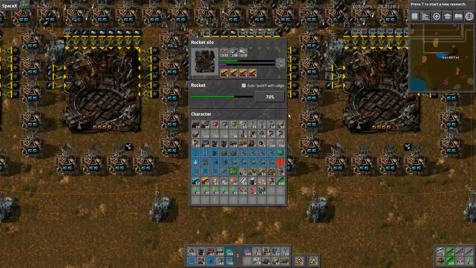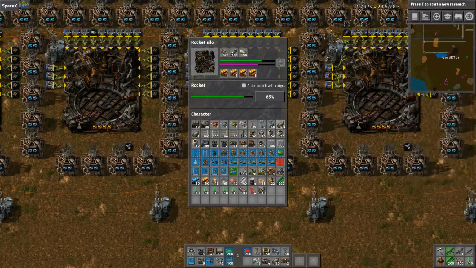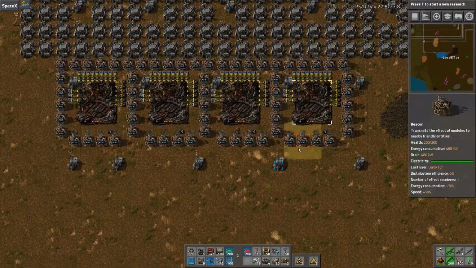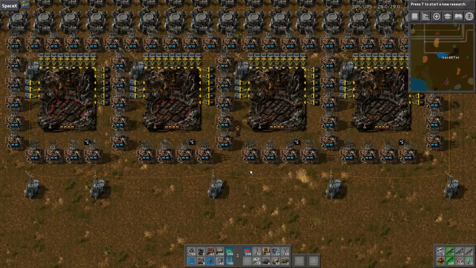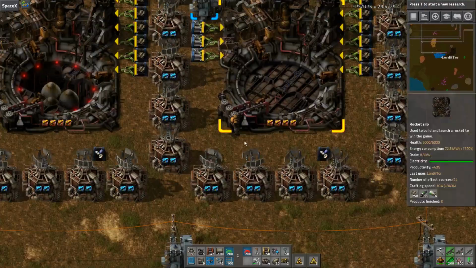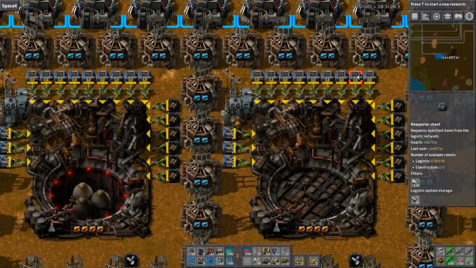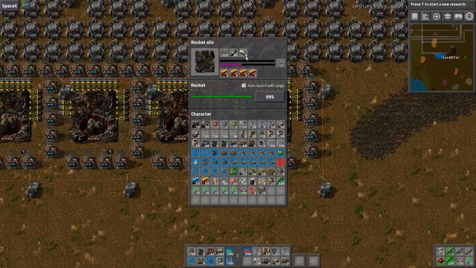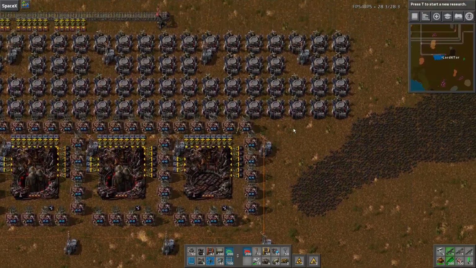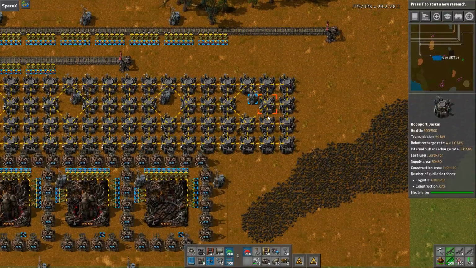How's this one going? Not as fast as it would seem to go if it was running at full speed rather than half speed. So are all of these going to rise up together? In theory they should. What's going on here? You're sitting at 99% because you're missing something. What are you missing? Rocket control units, really? I'm going to wait for all four, which shouldn't be very long.